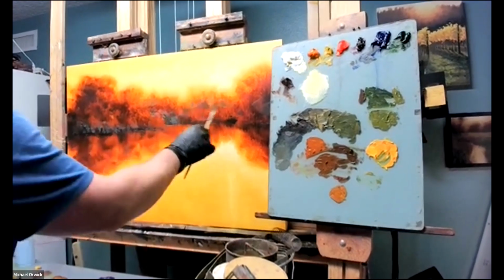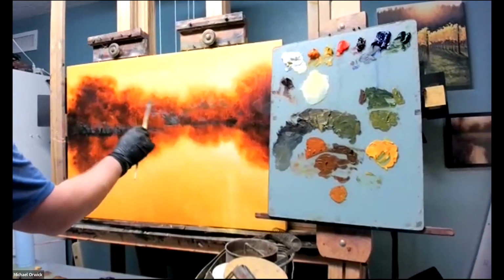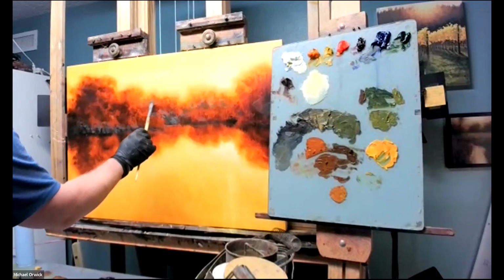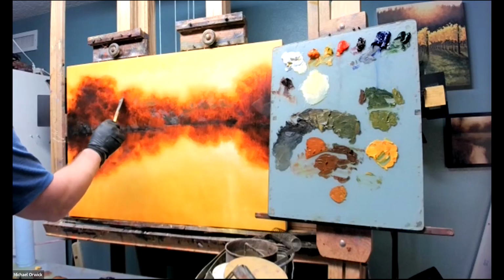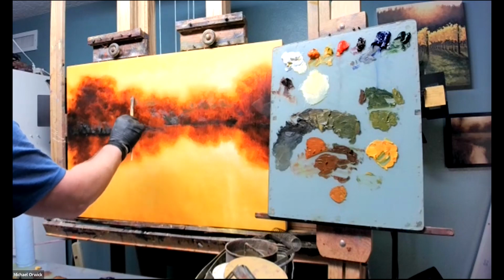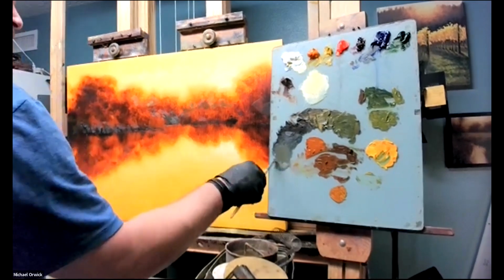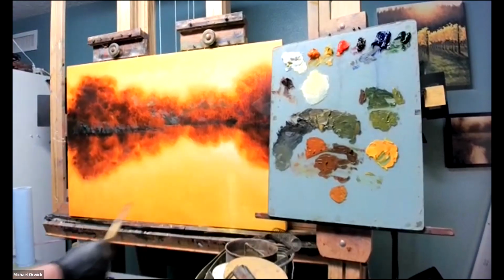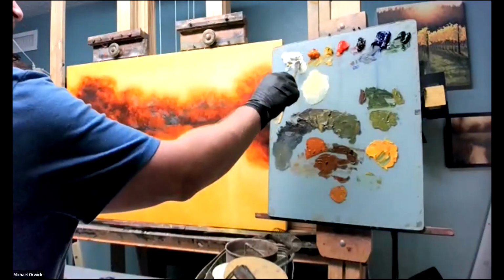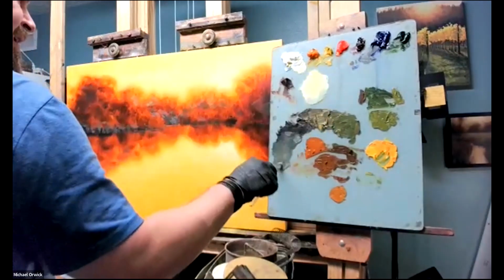And I am going to kind of come through and soften these transitions. I'm just kind of giving myself an idea of which trees are further back here, which bushes. So in this case, with the further back ones, you're not specifically going with gray, but you're going with a more muted shade of green. This is pretty gray in truth, but it is getting a little green as I keep picking up the yellow from underneath, but it's not a blue-gray like we often see.